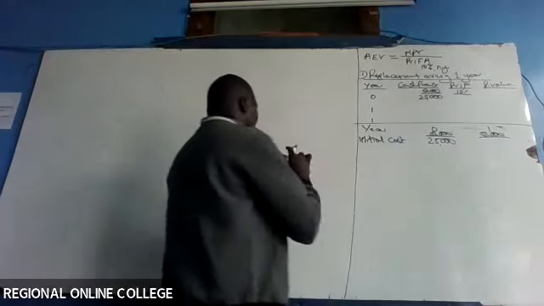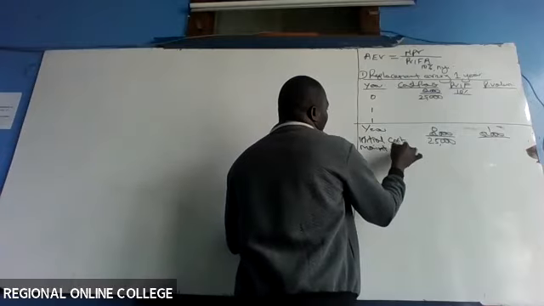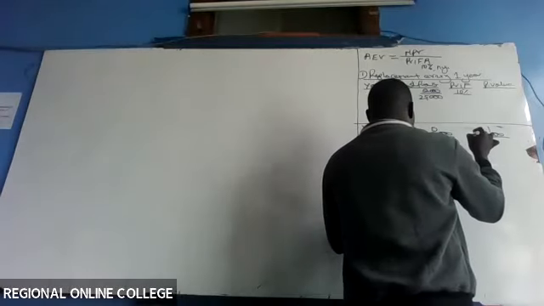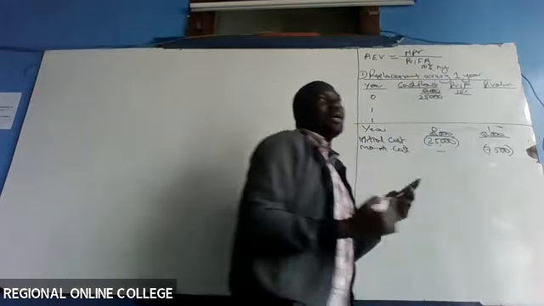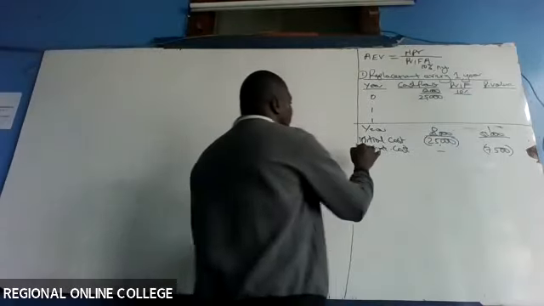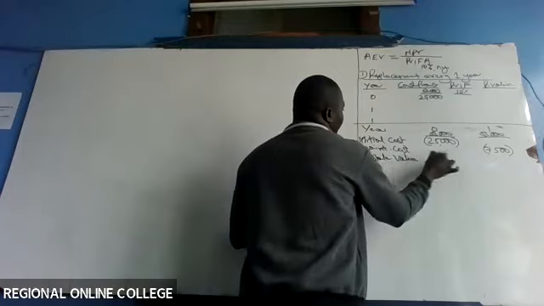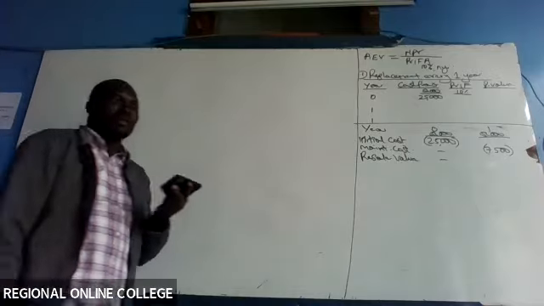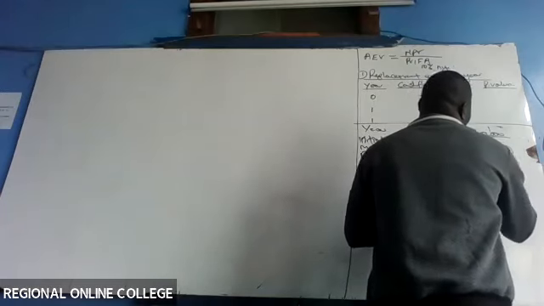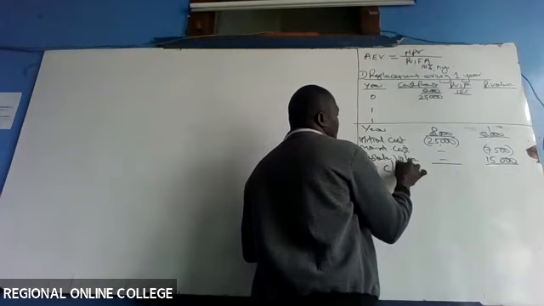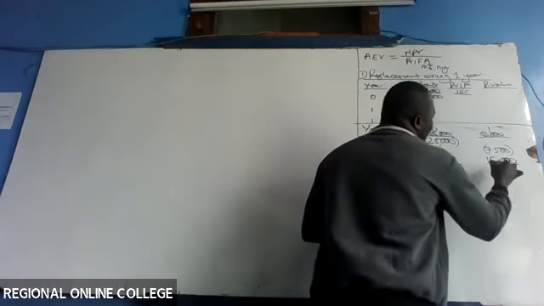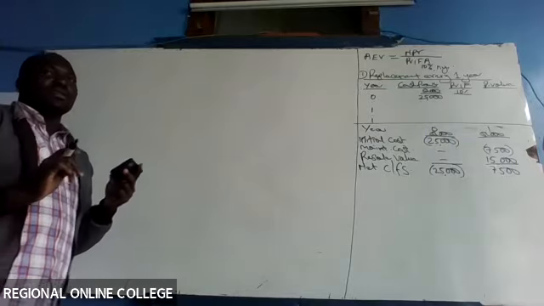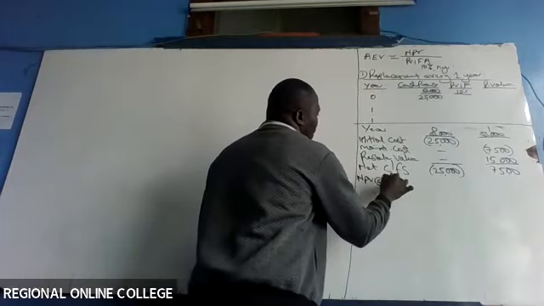Then can I have the maintenance cost? We're incurring the maintenance cost of how much in year 1? So this cash going out, is it 7,500? Cash is going out. Then we have the reserve value after 1 year. Is the reserve value a positive or a negative cash flow? It's a positive, clear. Of how much? 15,000. Can we have the net cash flows? Year zero is negative 25,000. Year one, is it a positive of 7,500? The positive of 7,500, right? So can we have the NPV at 10%?